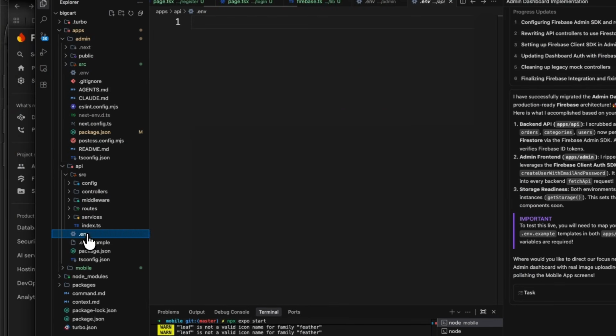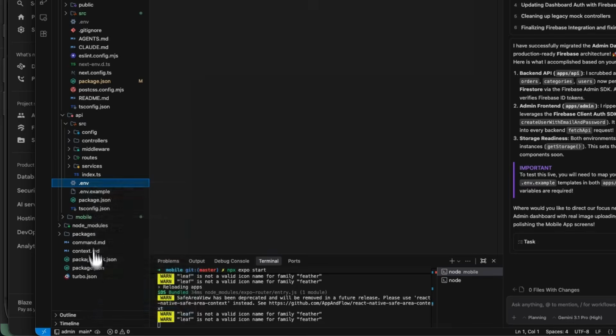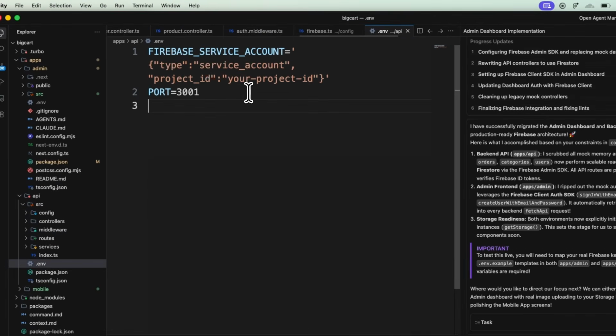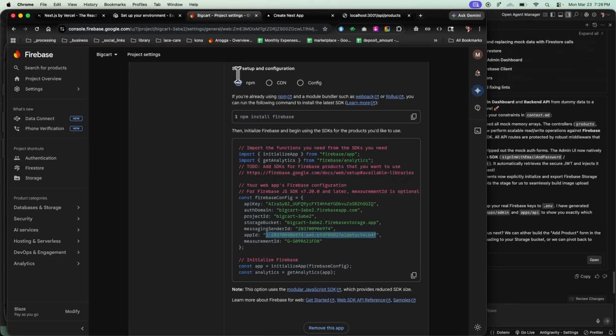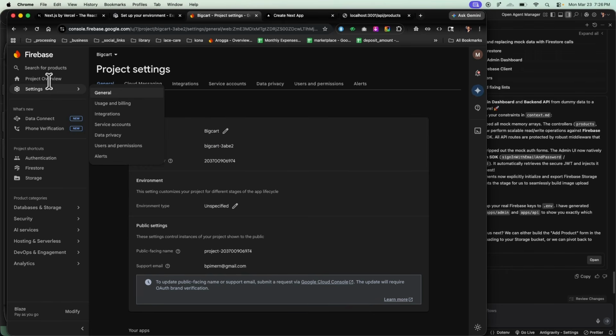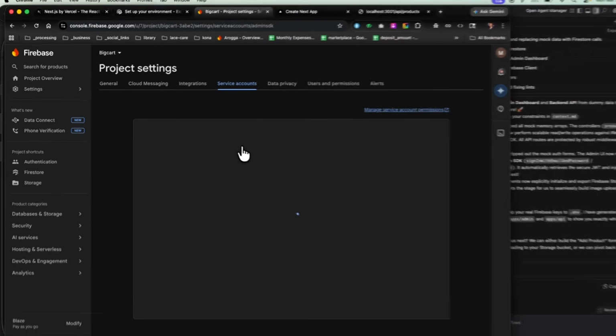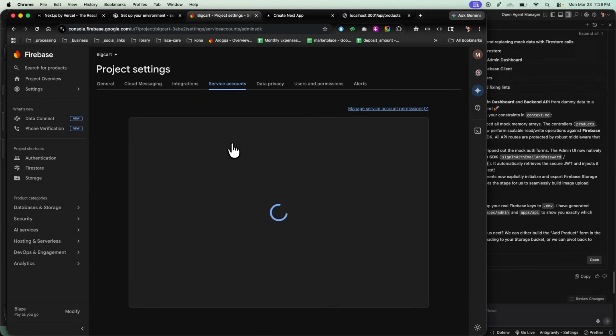And then again, there should be another one; I'm going to remove the API part here. The example is for these purposes. So right now, what we need is the Firebase service account. This is the key which we need. To get that service account key, we need to go to the settings, then the service accounts tab right here. From there, we can generate and download our service account key, which will be responsible for grabbing everything.